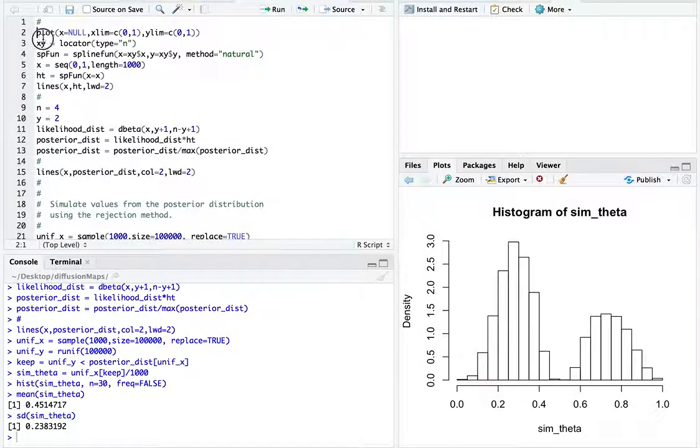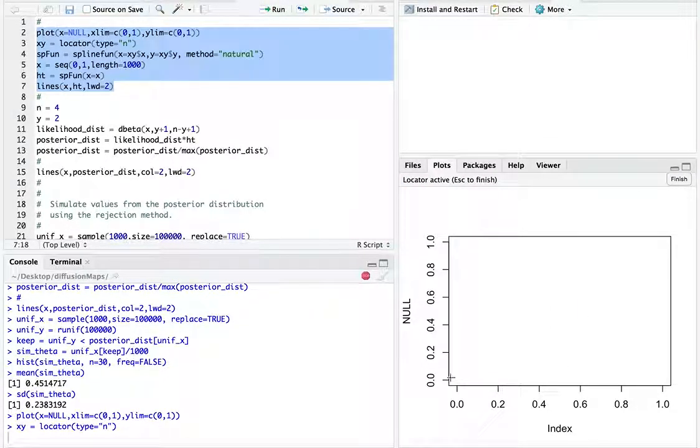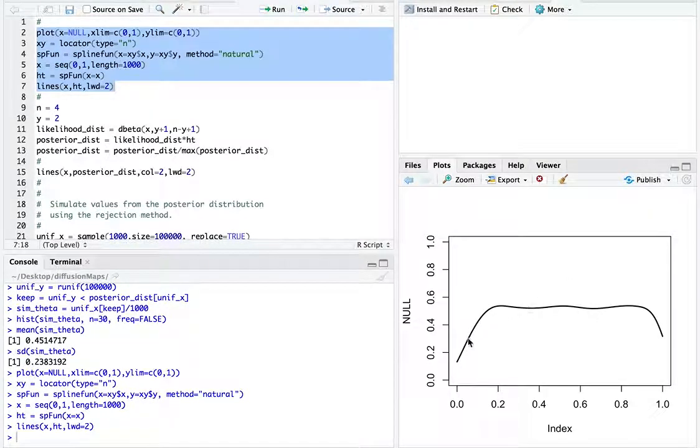So let me do something a little bit different. I'll do these again, do a new prior. Let's do one that says, okay, there's very little chance that when you toss a coin, you'll get 0 probability of heads. That'd be a weird coin. But I'll have it go up pretty steeply. And then at about 0.2, I'm going to have it be very, very flat. How's that for a nice prior? And then it'll go down again and say, I don't think there's much chance of the coin always coming up heads. And that's the prior distribution I came up with.